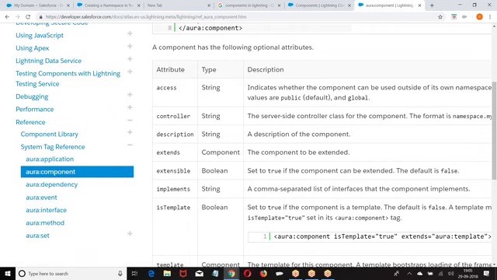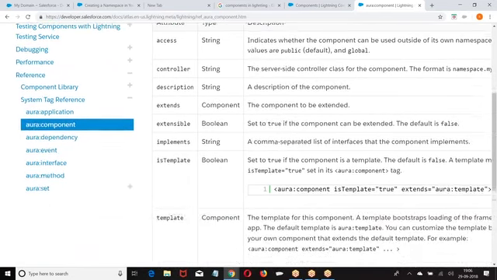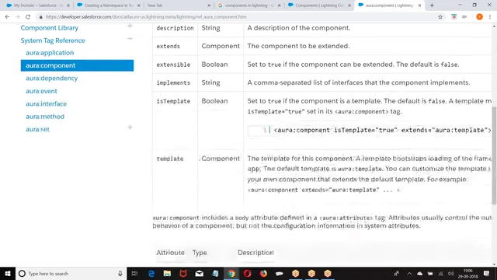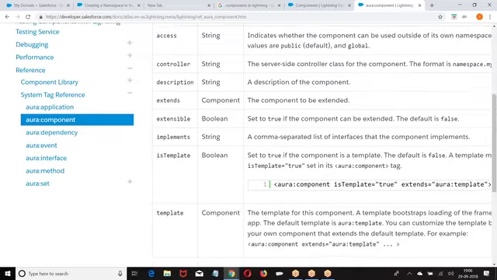Access, controller, description, extends, extensible, implements, is template. In the application we are using a template. You want to make this component as a template? Like see, when you take a website, header will be there, footer will be there. So it's a fixed one. I can create like a template and use it. So is template. These are the common.